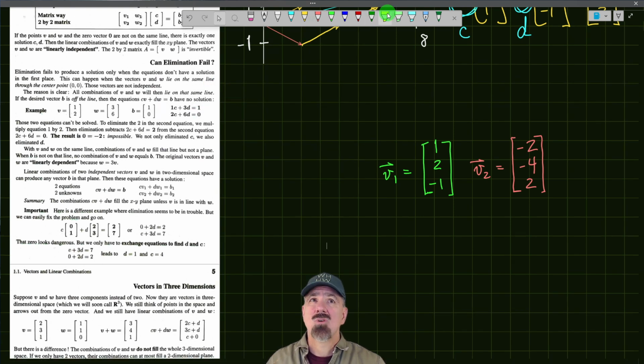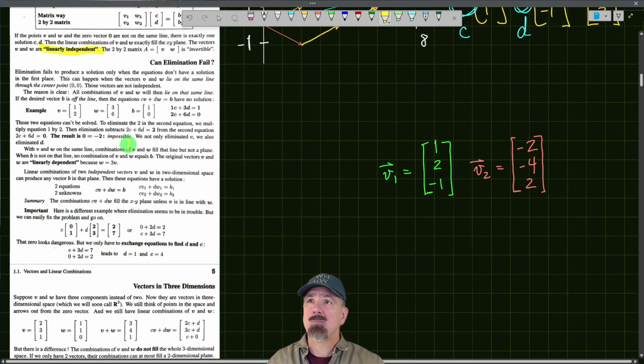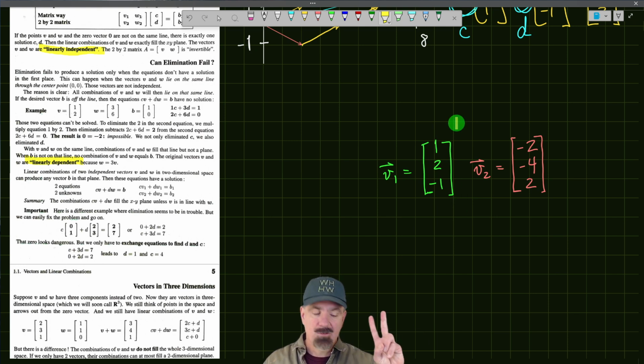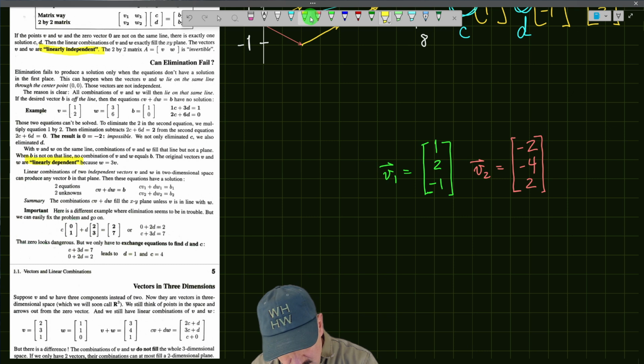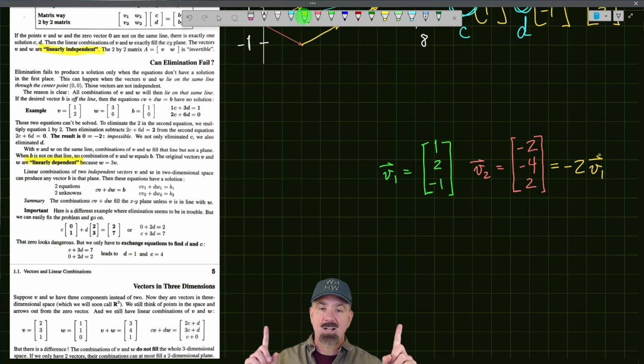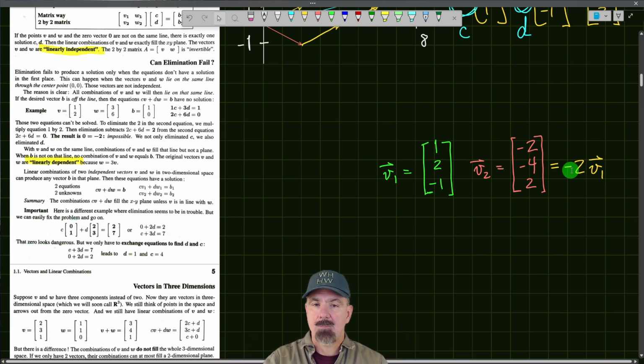And again, Strang just starts using the correct vocabulary, linearly independent and linearly dependent vectors. We will provide the formal definitions later, but what we're talking about is vectors like this. These two vectors are linearly dependent. And when we have only two vectors, the definition of linearly dependent comes simply from the fact that this is actually equal to negative 2 times v1. So when we have two vectors, if one of them is a scalar multiple of the other one, then we have two vectors that are linearly dependent. Let me show you an example in MATLAB.